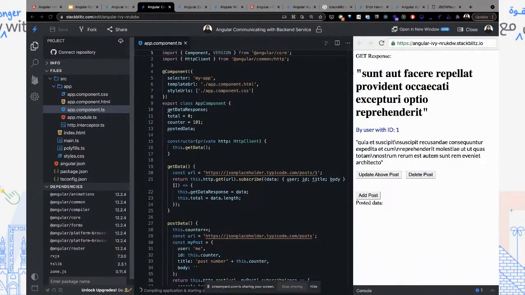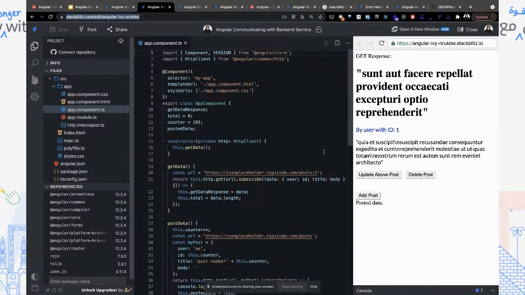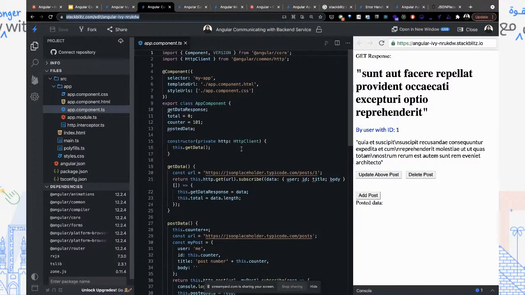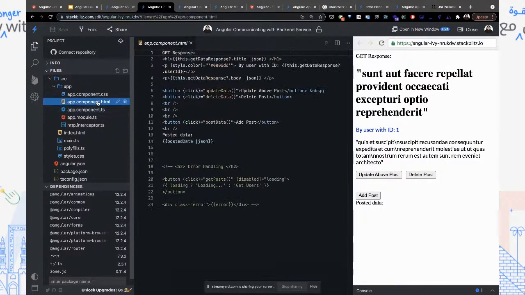Okay, so this is where I am. What I want to share now is how you can write this code. I have the example already prepared, but let's look at it one by one.